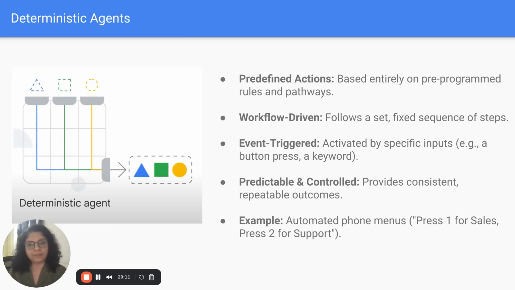To give a more elaborate example, say I bought some things from Amazon and just wanted to return them. If I go to the chatbot of Amazon and say I want to return the shirt I bought last weekend, it will find the keywords like return and shirt, and it will give me the return policies. These are the return policies, and these are the steps for how you can return your shirt. So this is what comes under deterministic agents.